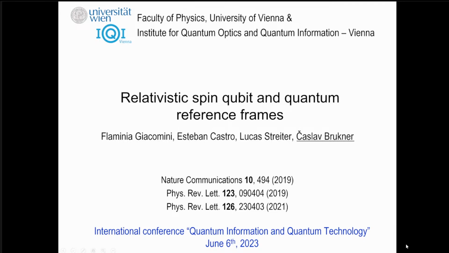Let me first start by introducing the first speaker, Professor Caslav Brukner. Of course, Professor Brukner doesn't need any introduction, but for the benefit of young students and others who are here, I would just say a few lines. Professor Brukner is the scientific director of the Institute of Quantum Optics and Quantum Information, Vienna, and he leads the Quantum Foundations and Quantum Information Theory group at QIQT23. He's, of course, a professor at the University of Vienna and a distinguished visiting research chair at the Perimeter Institute. He holds several visiting positions. He also holds a distinguished visiting full professorship at the International Institute of Physics in Natal, Brazil.